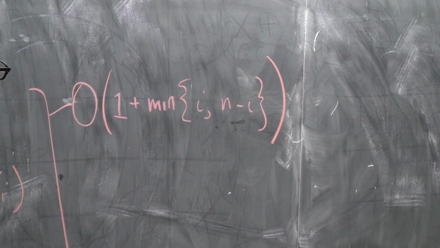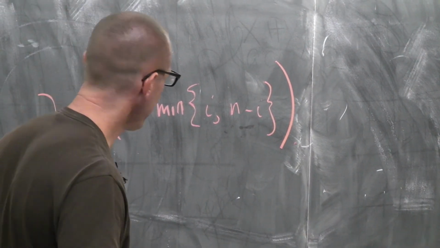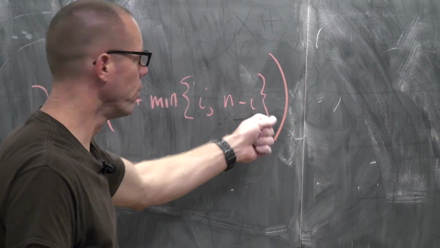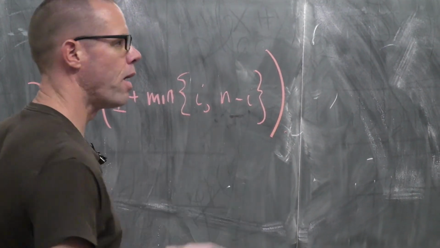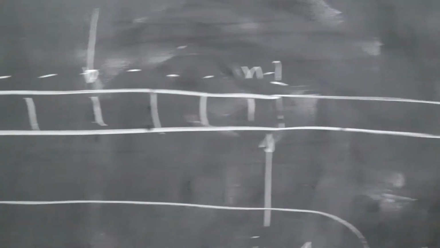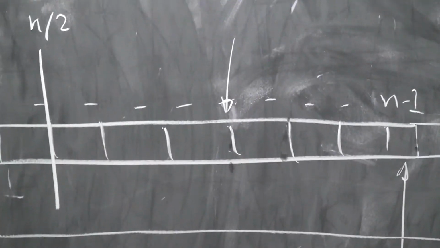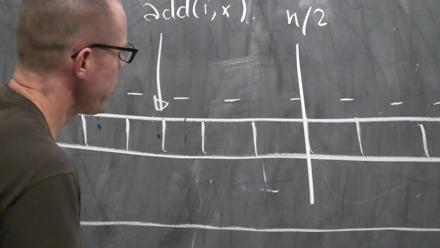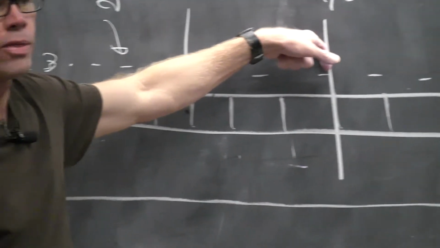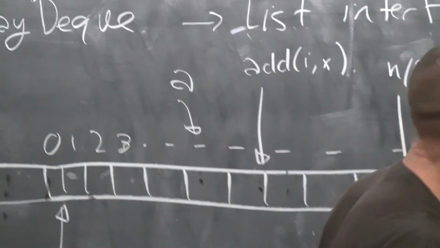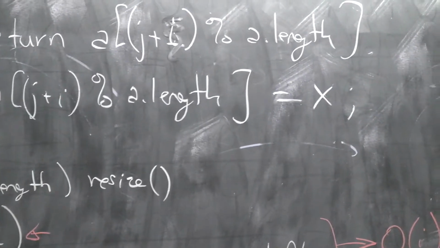On the other hand, if I call it with the value of I equal to n, then n minus I becomes 0. And so again, this is constant time, meaning that if I append to my list, that also takes constant time. And in between those two extremes, as I dig deeper into the list, it gets more and more expensive, where the worst thing you can do is try and insert something in the middle. Then there's no good solution. You're still moving half the elements out of the way. But if you use it like a deque, meaning you only work at the ends of it, then every operation will take constant time.